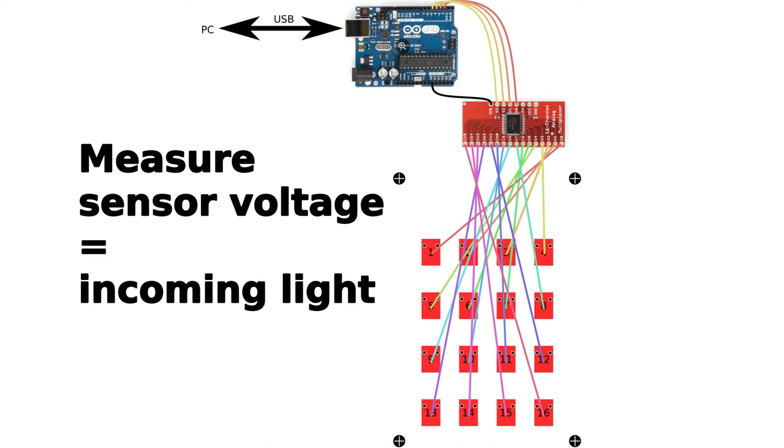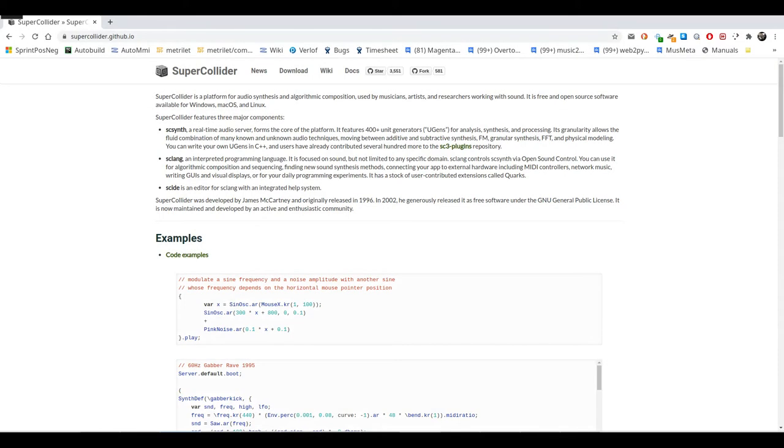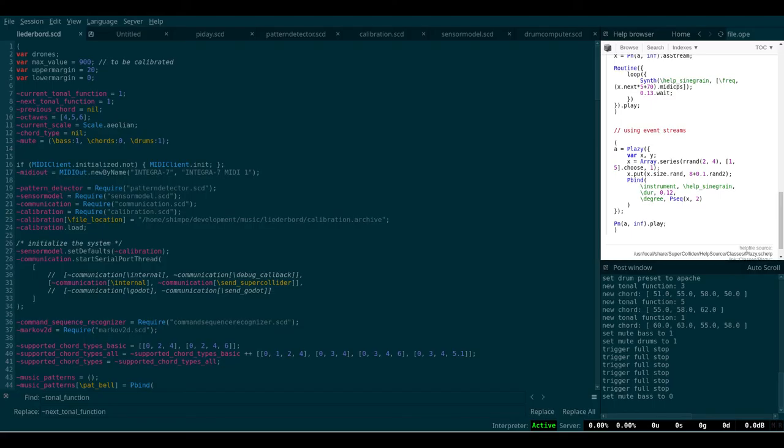When it measures this voltage, it will convert it to a number. And every time we've read all the 16 sensor outputs, the Arduino will then send these 16 numbers to the computer. This is done by a small program that runs on the Arduino. The numbers arrive in the computer via the USB cable that connects the Arduino to the PC. This same cable also provides the power to the Arduino. On the PC, I run a software called Supercollider that allows me to read in all those numbers and use it to map it onto musical stuff.